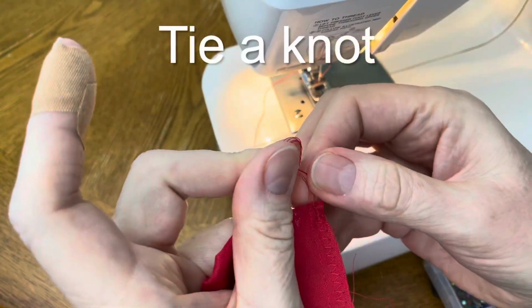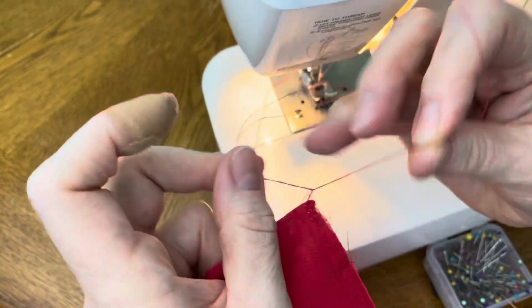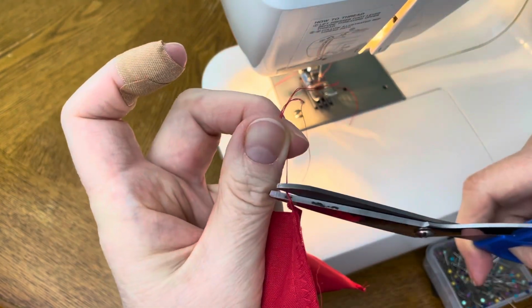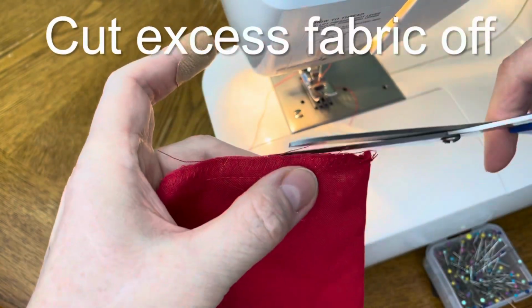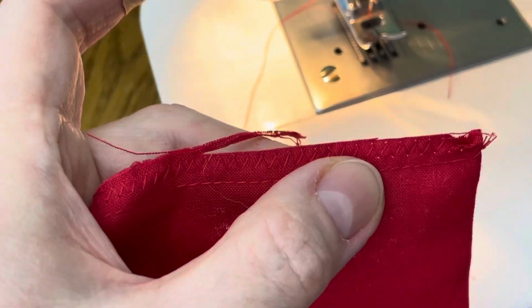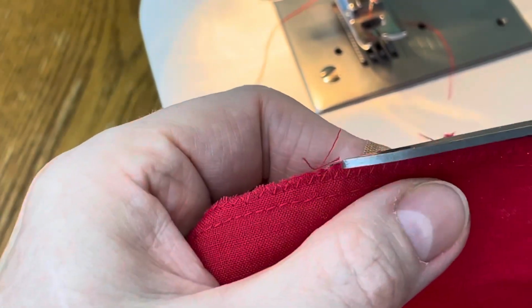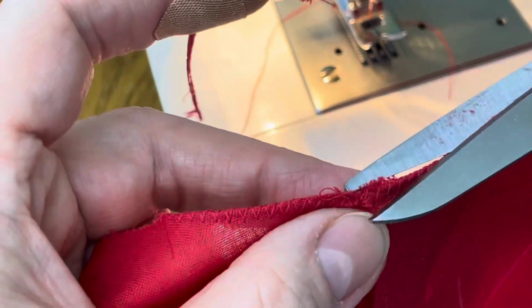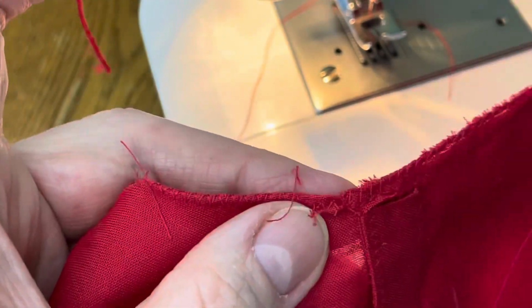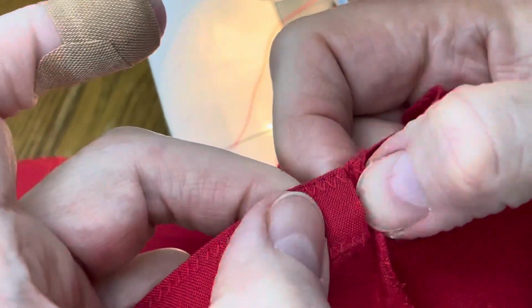Once I finish stitching, I tie a knot and make sure that I cut off the excess fabric all the way along the zigzag stitch. If you're using a serger doing your work, then you absolutely don't need to do this step. Both ends of your elastic tape guide should be open like this.